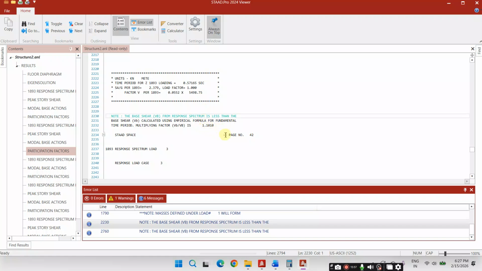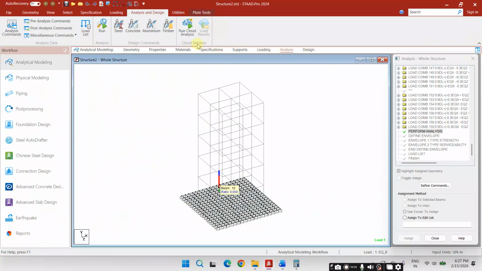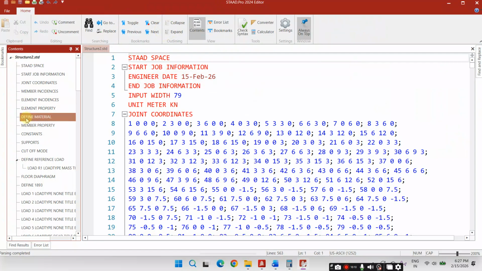Means 1.101 times greater than the static base shear. So this is the iterative command file.